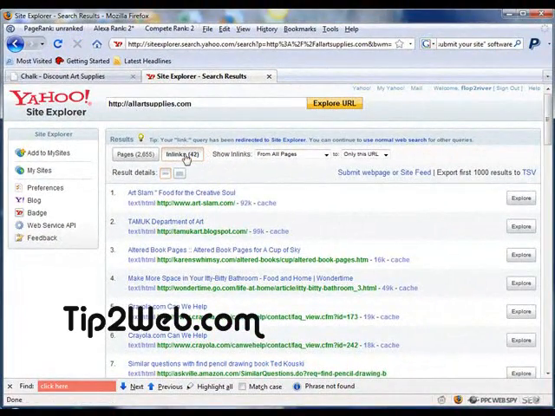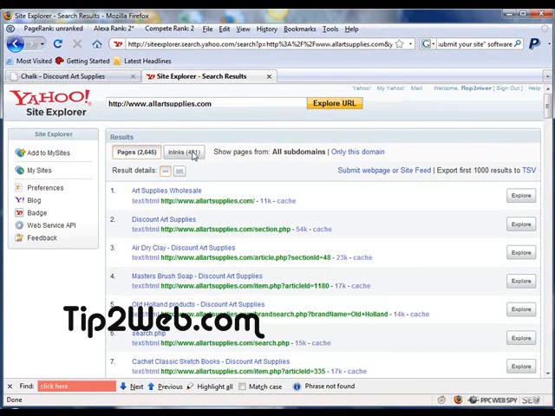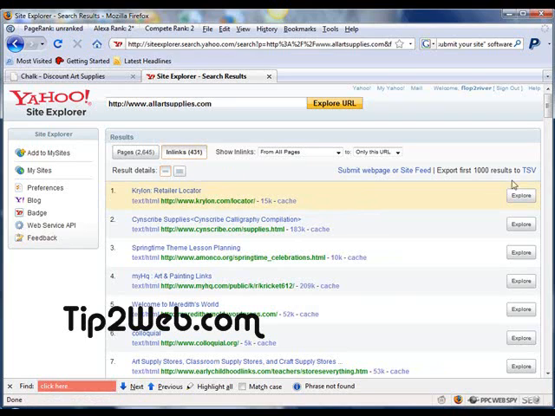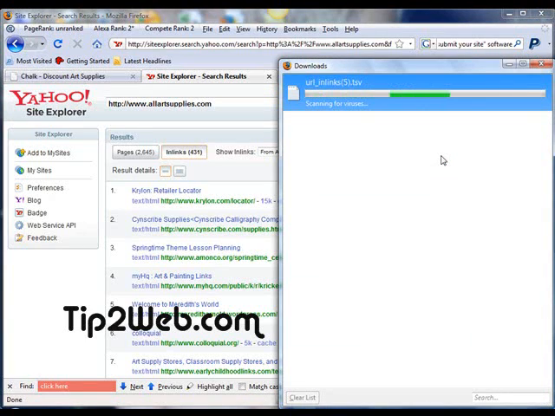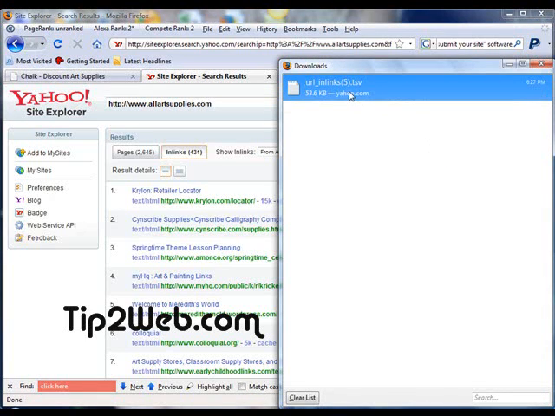Well, oops, we don't want this one. It says inlinks 42, so we probably want to put the www in here. Explore this URL. Ah, there we go, 431. So we go to inlinks. There we go. And then they've got this great option: export first 1,000 results to TSV. That means tab separated. I can click tab separated value, and it's going to download all of these URLs for me.